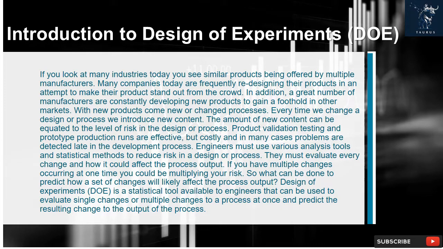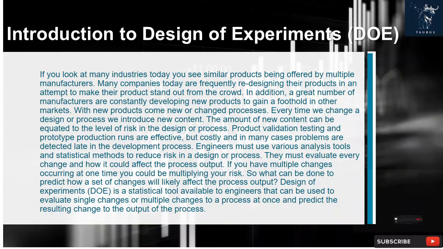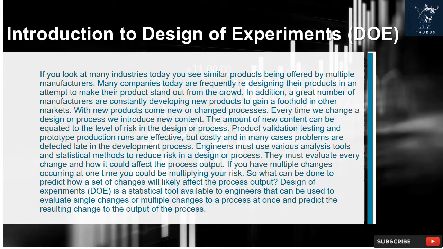If you look at many industries today, you see similar products being offered by multiple manufacturers. Many companies today are frequently redesigning their products in an attempt to make their product stand out from the crowd. In addition, a great number of manufacturers are constantly developing new products to gain a foothold in other markets. With new products come new or changed processes. Every time we change a design or process, we introduce new content. The amount of new content can be equated to the level of risk in the design or process.